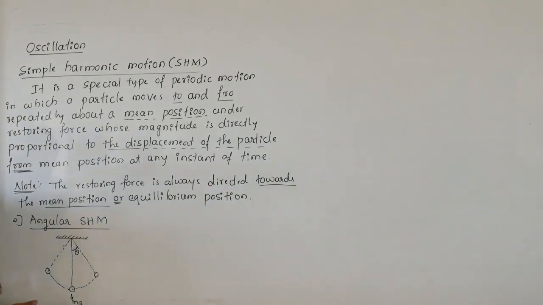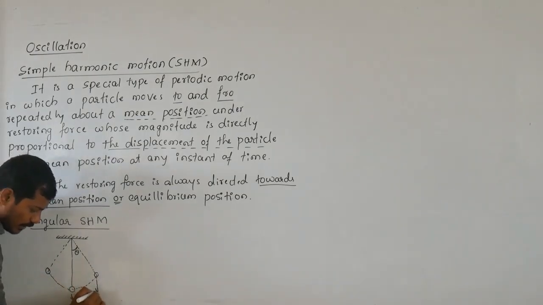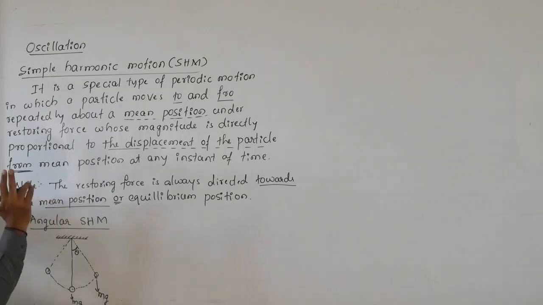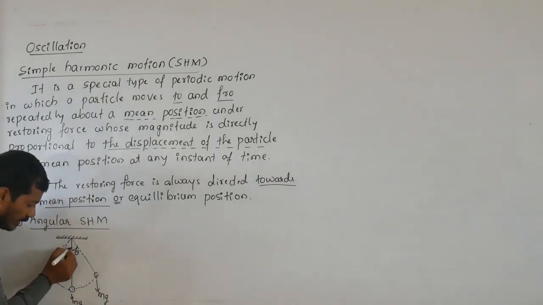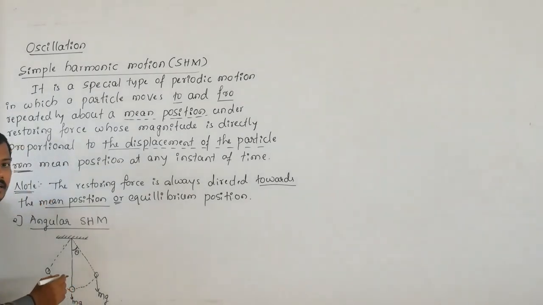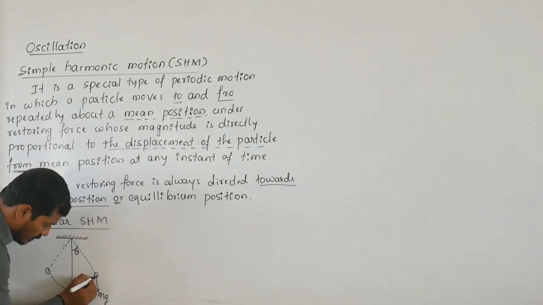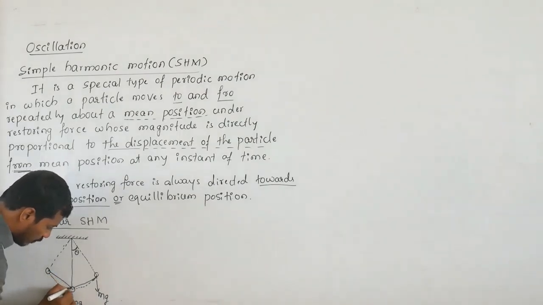If it is a torque, when it takes a new position here, mg is a force always directed towards the ground. Then its components are there. There are two components here. If the angle is theta, here also the angle is theta. One is along the direction here, up to here, which is the displacement of the body.